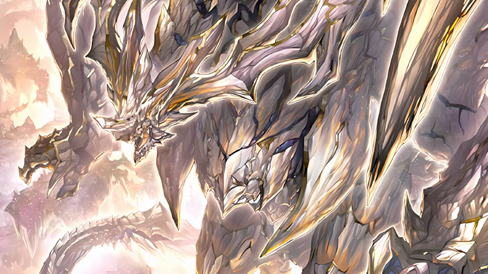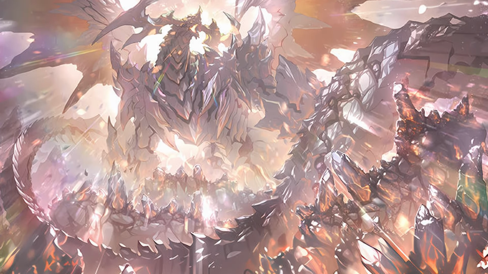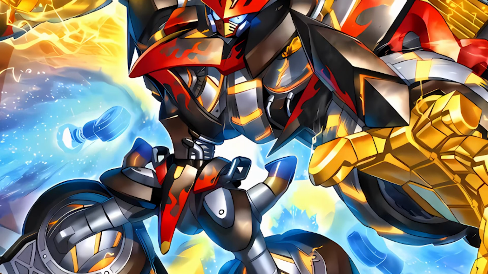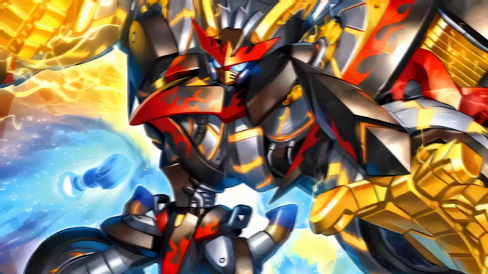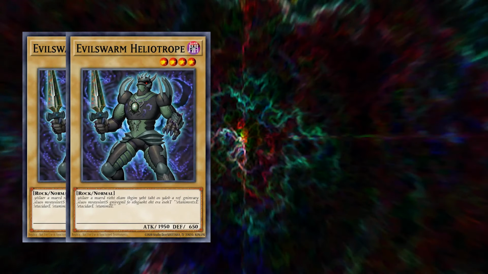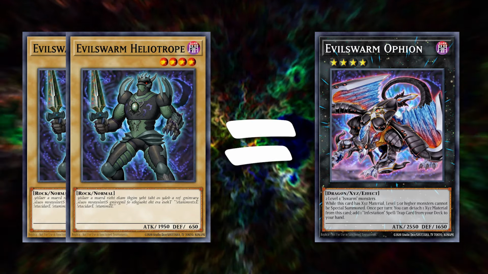The Primites are a series of rock-esque cards that allow you to special summon normal monsters from your deck, as well as your hand or graveyard, and then you can get two normal monsters on the field quite easily. A lot of players in the OCG are playing this in Yu-Gi-Oh. They're teching in these cards because you can summon out Evil Swarm Heliolope, and then you can overlay for Evil Swarm Ophion, who locks out Level 5 or higher monsters from being special summoned. So this is very powerful against the right deck, like Sinful Spoils.